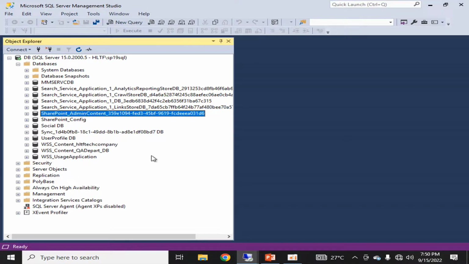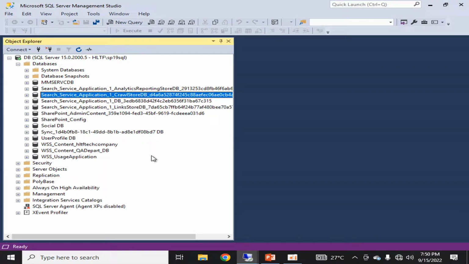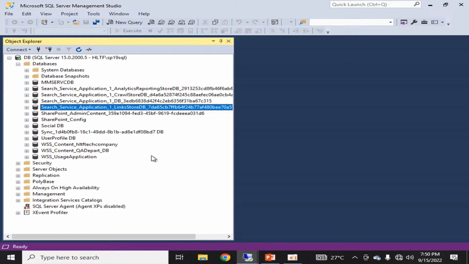So what are you doing? You are creating an additional load of search service as well as the search queries which the users are making on the same database server. So it's never recommended when you are dealing with thousands of users and millions of documents. For that purpose, you create an additional database server.